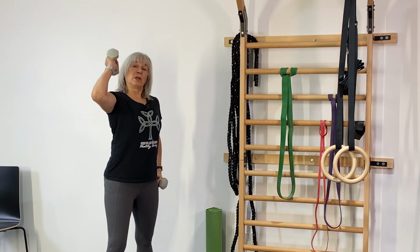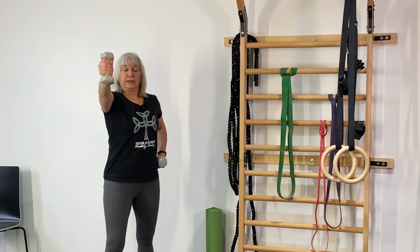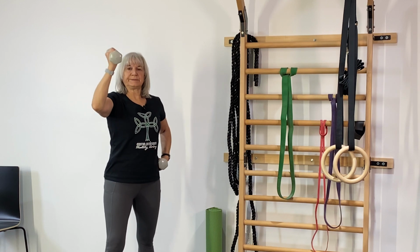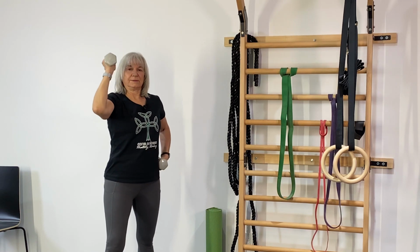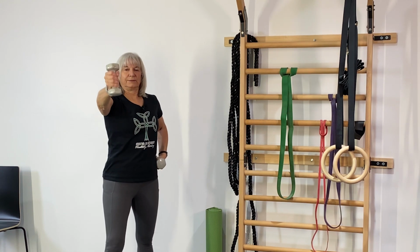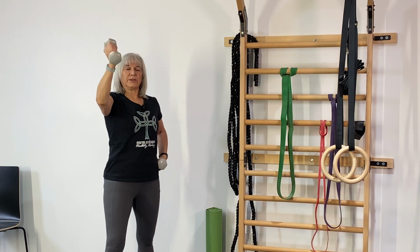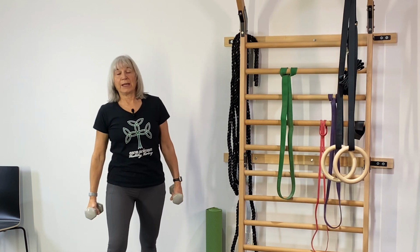You can also do this exercise seated if you prefer. Standing, it gives you a little more of a core workout. Nice and slow. Doing 10 to 12 reps here. Shake that out, bring it down.